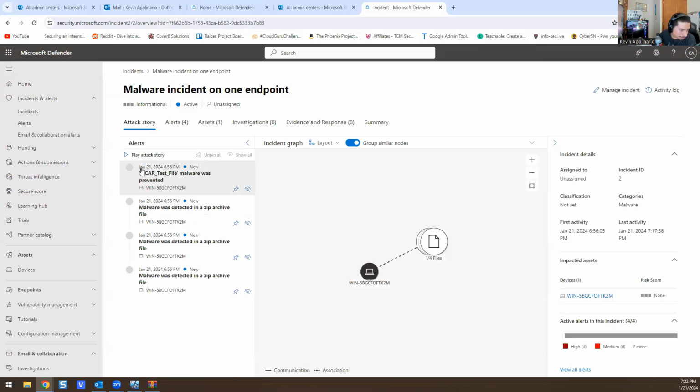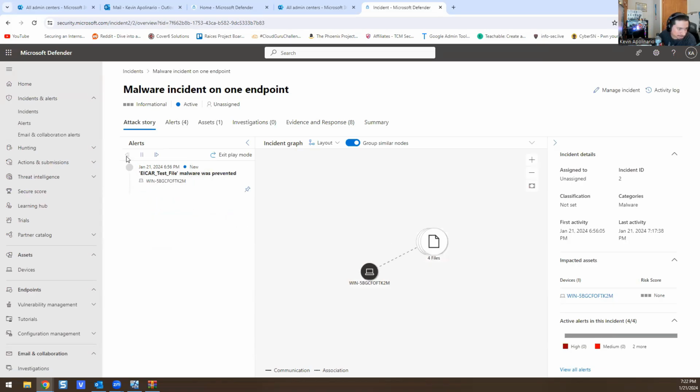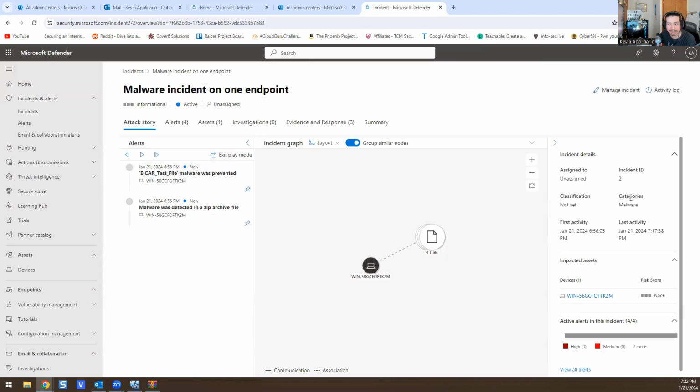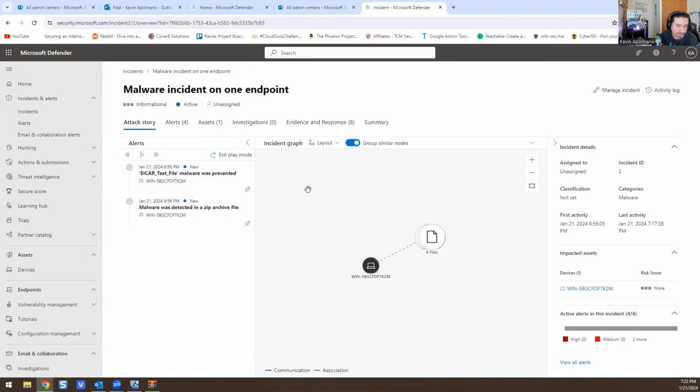It will tell you what types of files ran on the machine. This is the attack story. And then basically it tells you what he did, what he ran. So it detected that one, and you could reverse the storyline. So it tells you what actually happened on that server, which is basically an investigation. And then it says assets right here.